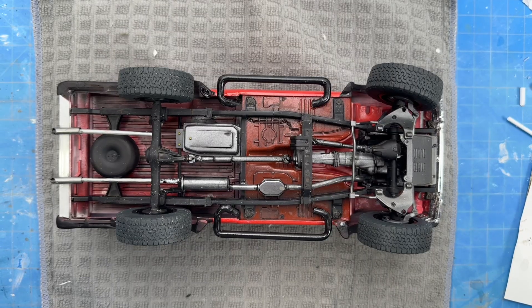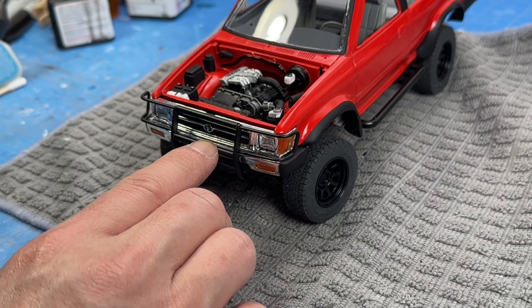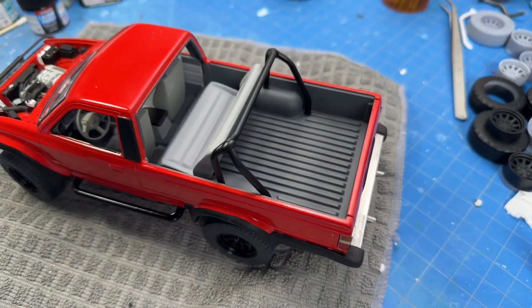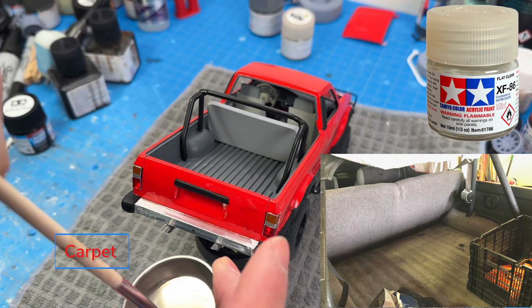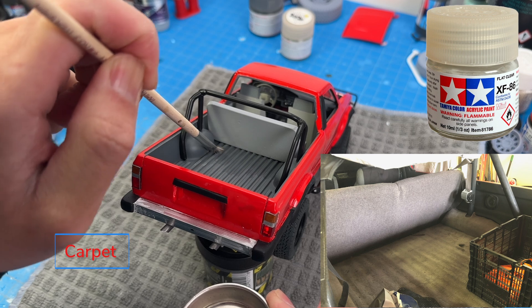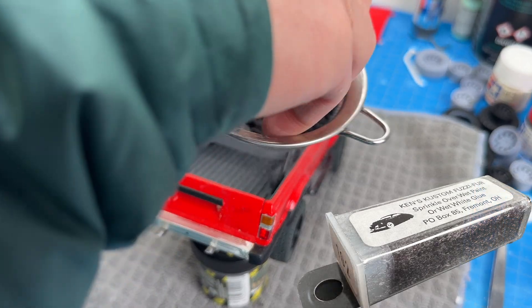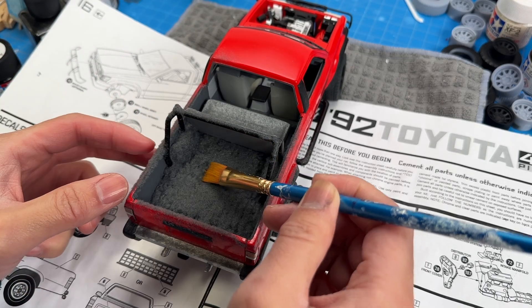Here's the finished product of the bottom. I glued on the brush guard — this did not fit perfectly, so it blocked some of the hood from closing correctly and I had to mess with that. Here goes the roll bar. I put in some carpet in the back since this is technically an interior for the 4Runner. This first gen 4Runner had a hard top — basically it was a pickup truck with a hard top but with rear seating. I did not do the soft top or hard top to make things easier for myself, but there goes some flocking there.